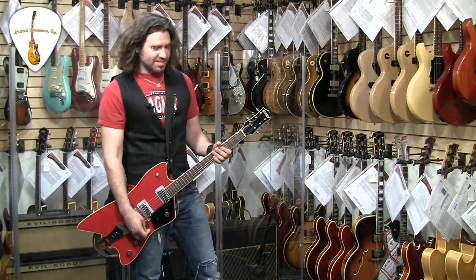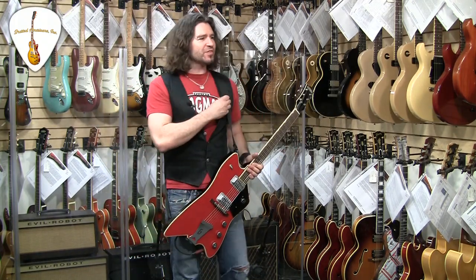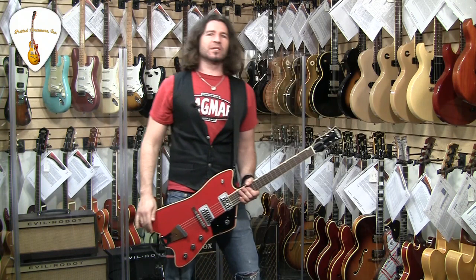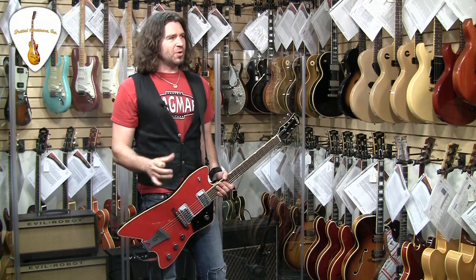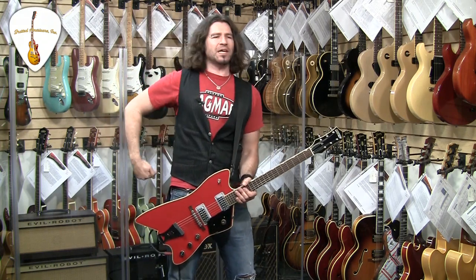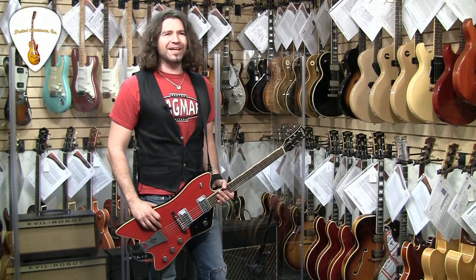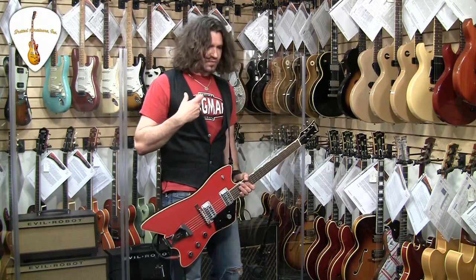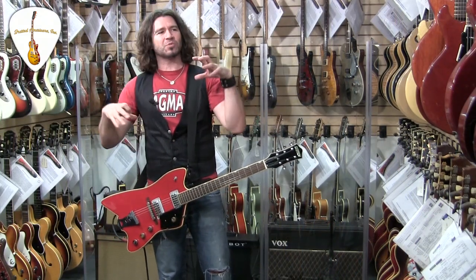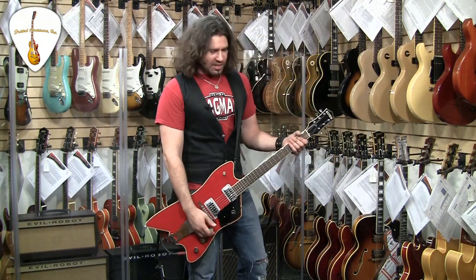Hey check it out, we got a wall. We try to improve every time we do this — sometimes it goes great, sometimes not quite. We have this wall because we were blaring the amp so loud last time. In the last eight videos you didn't really hear me sing loud enough, because the lavalier lapel mic was picking up the amp, causing phasing issues. So we couldn't have my voice really loud when I was singing. We're going to try it with this little plexi wall.